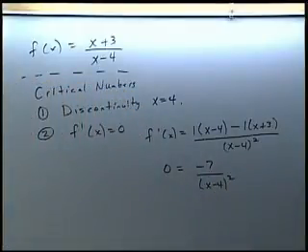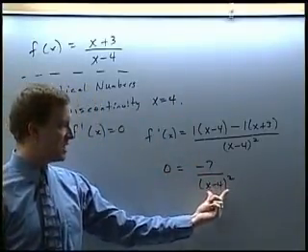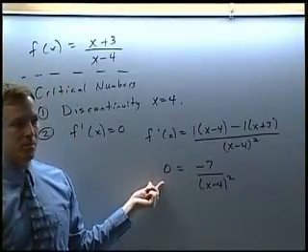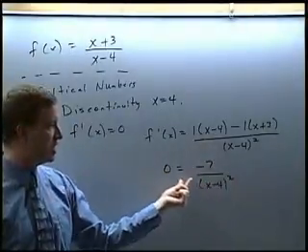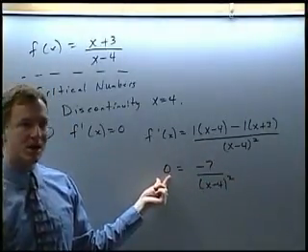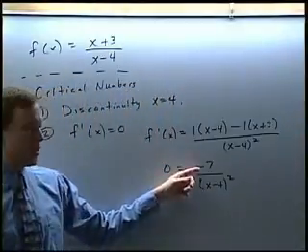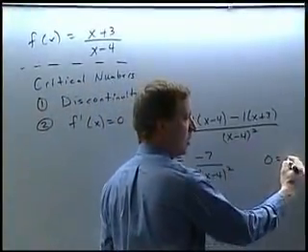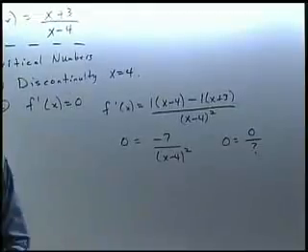All right, now, as we look at the situation that we've got, we've taken the derivative, we've simplified it, we're down to this point. Can this function ever equal 0? What's true about any fraction? If we ever want the fraction to equal 0, what has to be true? Yeah, the numerator has to turn into 0, correct? If I'm going to have a fraction that equals 0, I need to have 0 divided by something.